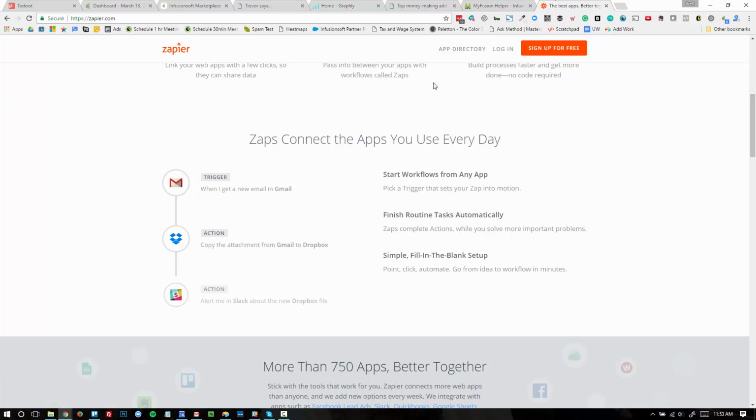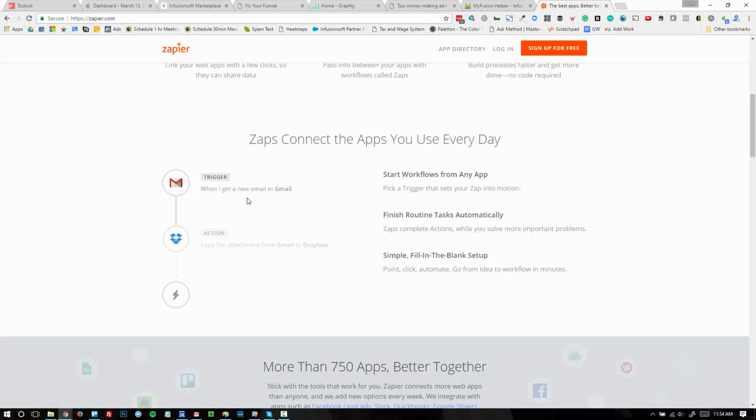The final one I think is worth mentioning here is Zapier. If you've been in the online marketing space for any amount of time, you've probably already heard of Zapier, but as a quick overview, it's kind of like a connector into pretty much all SaaS or online web apps.